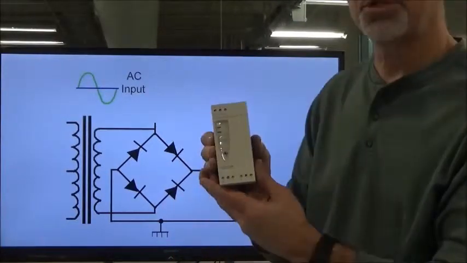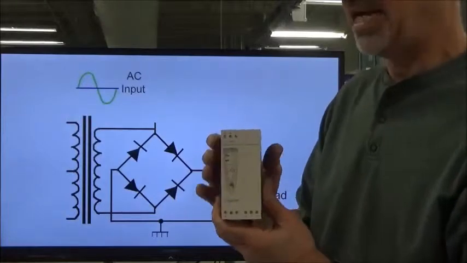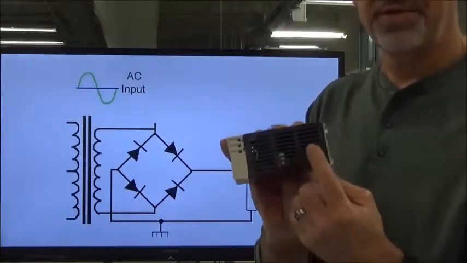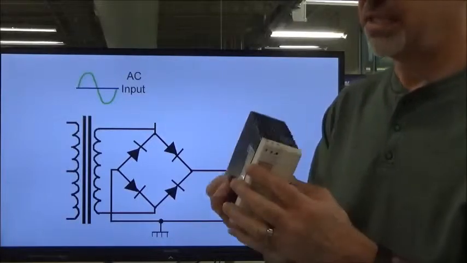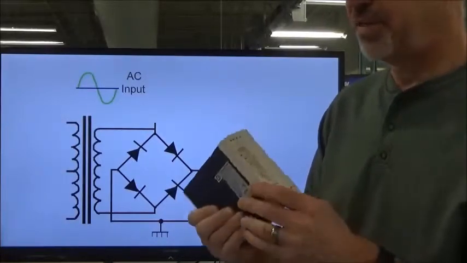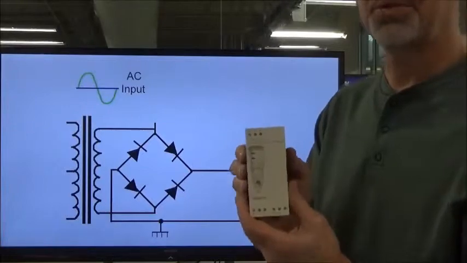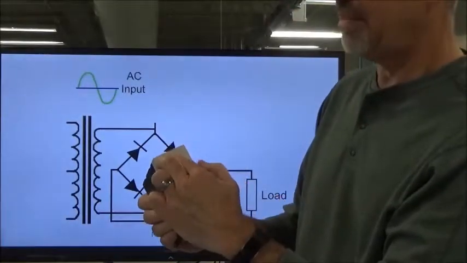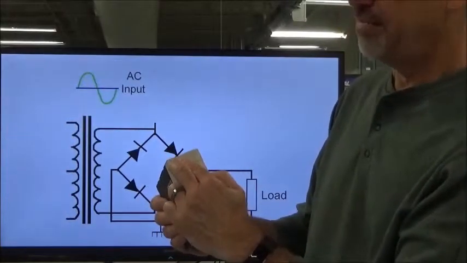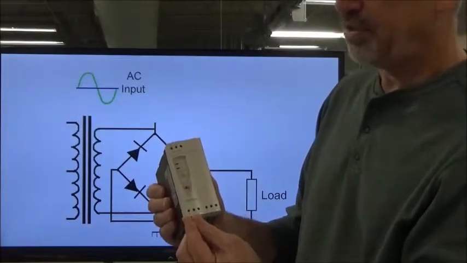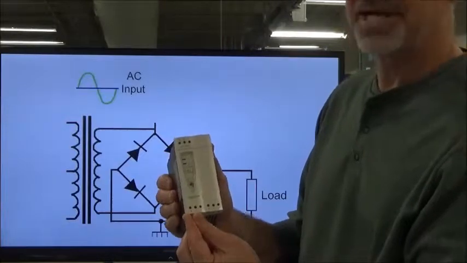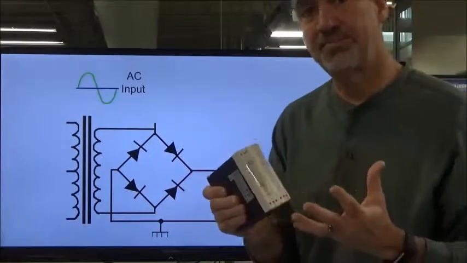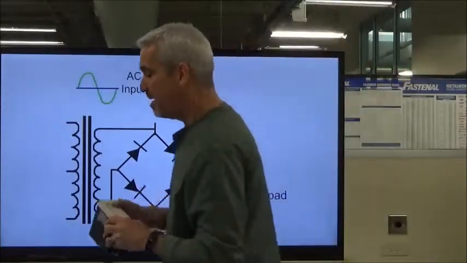But basically, if I were to troubleshoot this power supply, honestly, I am not going to take the back off it and get into all the filters and all of the capacitors and things like that. I'm just not going to do it because it's not worth the time. I can throw this away and buy another one a lot cheaper than I can pay somebody to fix this. But I'm going to put my meter here and check, make sure I've got input voltage, and then I'm going to switch my meter over to DC and make sure I've got DC voltage coming out. Really, that's about all you do as far as power supplies.